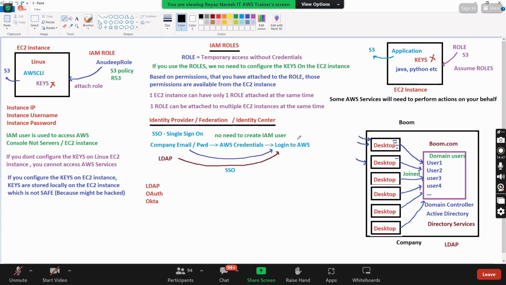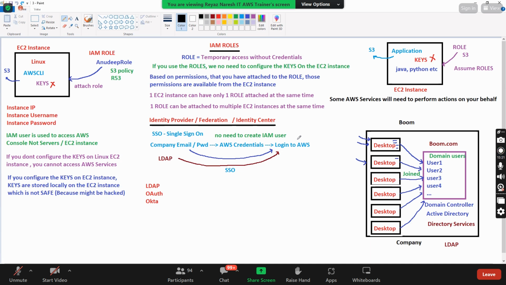Because first of all, between your company and AWS, you need to do the federation. First, what you need to do? Federation. Now I want to talk to Rahul. Rahul is some strange person. I'm also a strange person. Can I go directly to him and say, how are you? First, what I need to do? I need to introduce myself. Hey, Rahul, how are you? That is federation. First, establish the connection. That connection establishment, we call it federation.